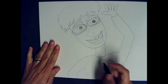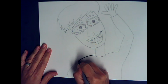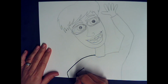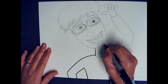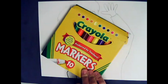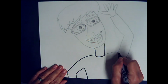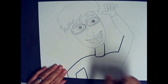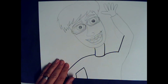Alright, we are going to continue with our James Rizzy inspired portrait drawing. And as you can see, the first thing I need to do is outline my drawing. If you don't have a thick Sharpie marker, use your black Crayola marker and it will work just fine. Take your time, stay on your lines. If you get to a place where there are small details, you may need to find a thin marker to outline with.